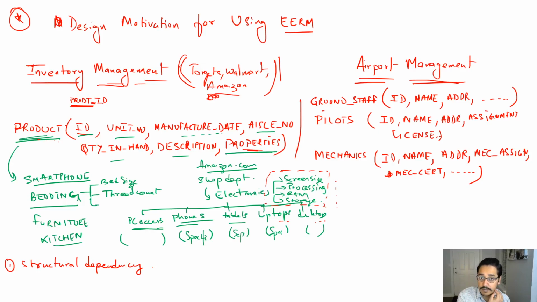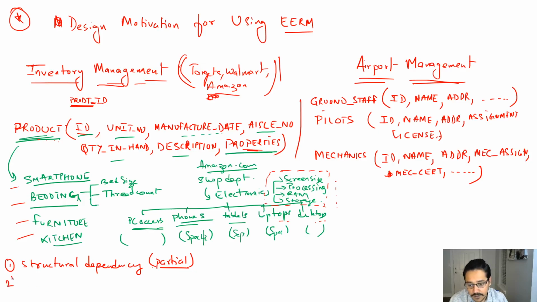So that means if somehow you decide that we are not going to sell anything more than smartphones, beddings, furniture, and kitchen, then that's fine. But in the future, if a product within the same category comes out that has a feature or property which is different from all the initial columns that you have, then you have to add new columns. And that kind of makes the whole design a bit shaky. So we are just going to say partial structural dependency, because in some ways you can avoid it as well if you make it static.